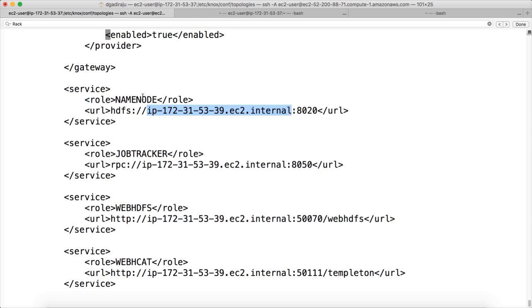Okay, so this is how the topology will be defined, and now we can hide the IP addresses and port numbers and refer to a name such as name node while running the commands on this cluster.